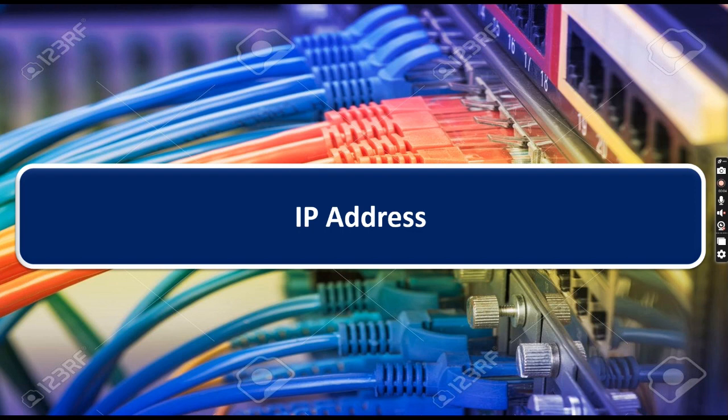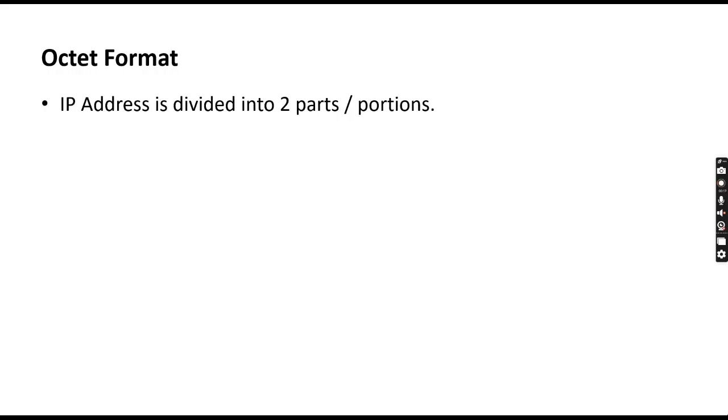So in the last video we discussed IP addressing part 1, where the basic IP addressing concepts were covered. In this video we'll talk about the advanced topics in IP addressing. Starting with the very first thing, the octet format. Let us try and understand what exactly these octet formats are.